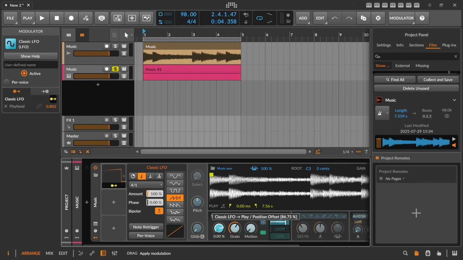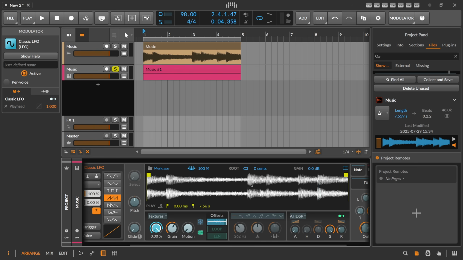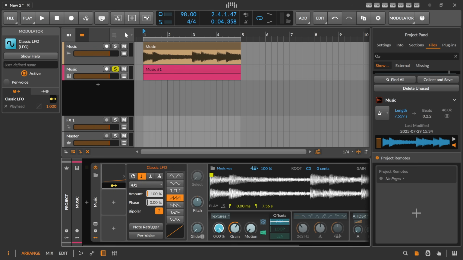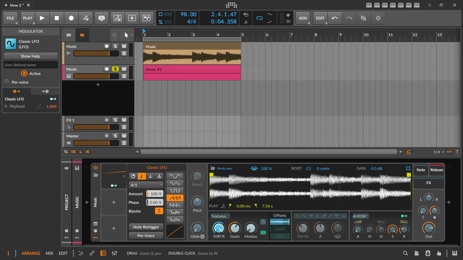Then we can say we have 4 bars to fill, right? And then we modulate the whole thing because we know this is the start of the sample and this is the end of the sample. We want to play this back exactly with 4 bars as a speed setting. Maybe open this up. You can see it's already scanning through the waveform. And we want to retrigger, of course, when the note hits. And we want to put this into unipolar mode because we only want to modulate from 0 to 1, right? This is 0 and this is 1.